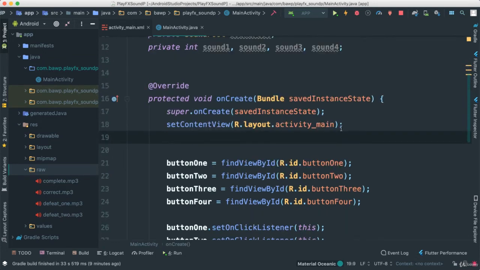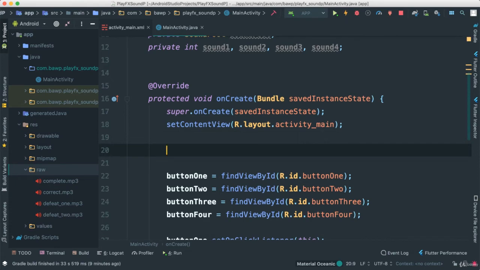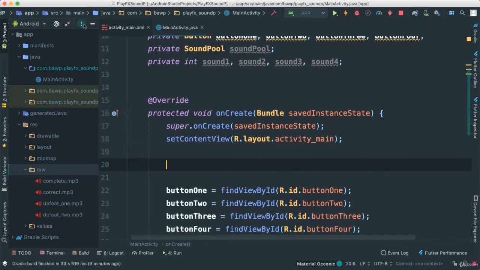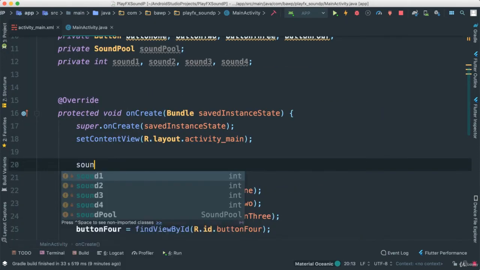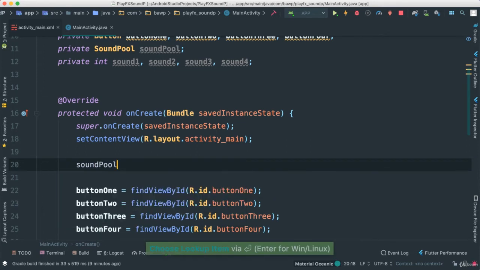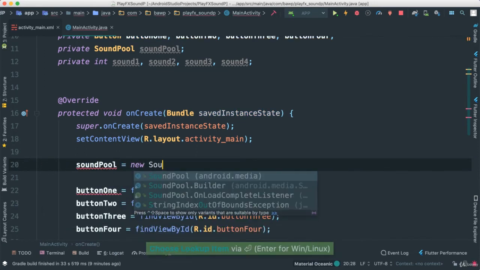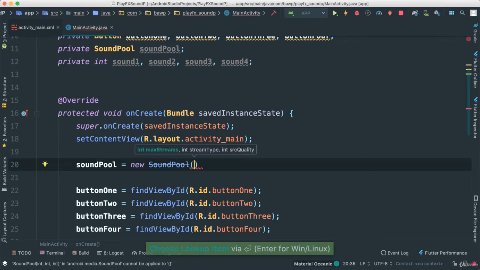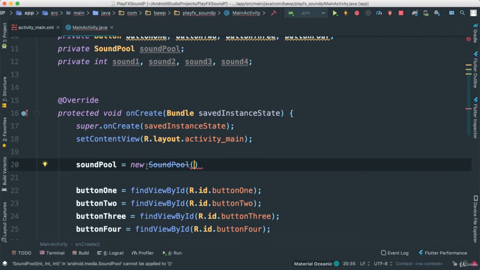So next, inside of our onCreate here, we're going to instantiate our SoundPool. Close this down. So I'm going to say SoundPool, right, is equal to new SoundPool. Now we could use this new SoundPool here and pass in the streams and all the things that we need to pass as parameters. But notice that this is crossed out here because this means it's deprecated. It's deprecated as of API 21, right?